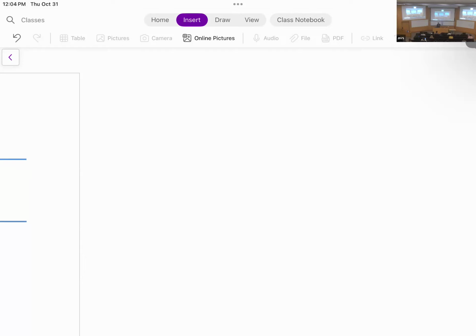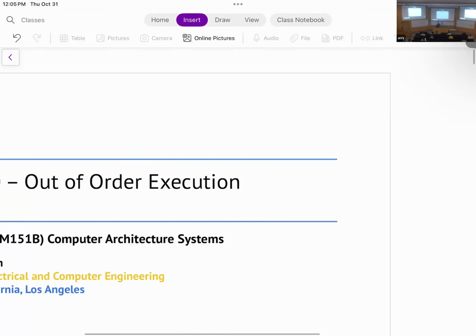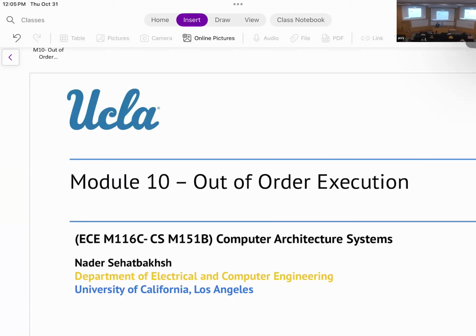And also, I hope you had a great quiz one. We're going to release the solution soon. It's going to be a detailed rubric, and we typically try to make sure that different parts are graded independently, so that if you make a mistake in one part, it's not going to accumulate and carry over into the second part. And then you will have the opportunity to do regrade requests and ask more questions and all that.